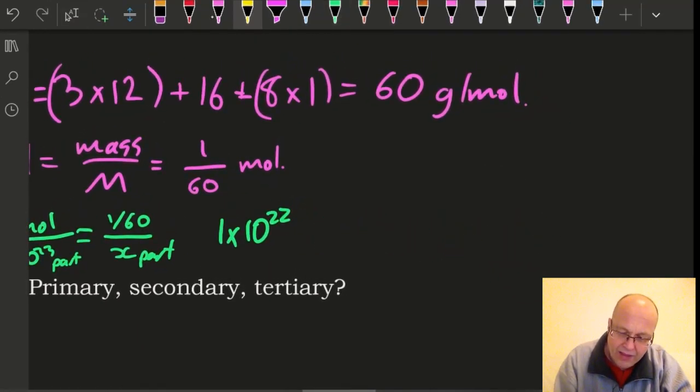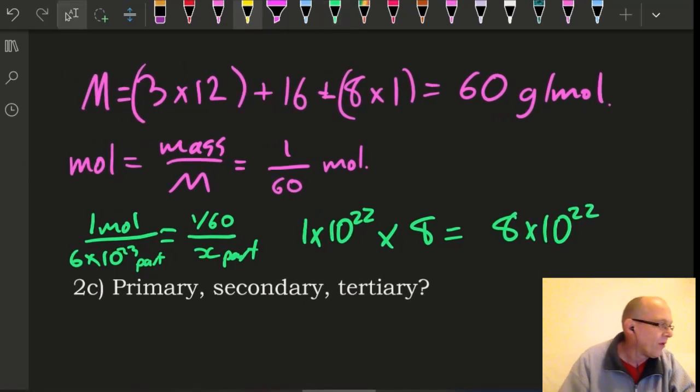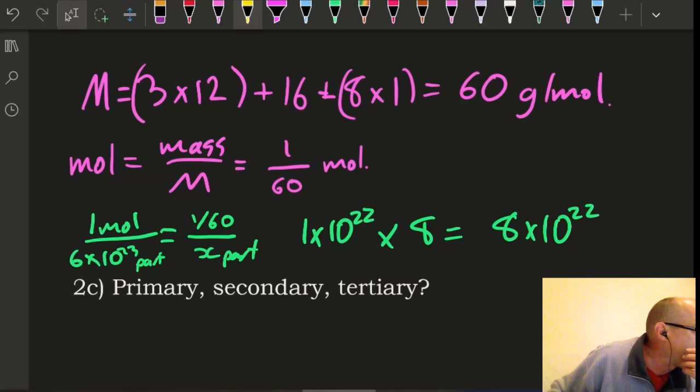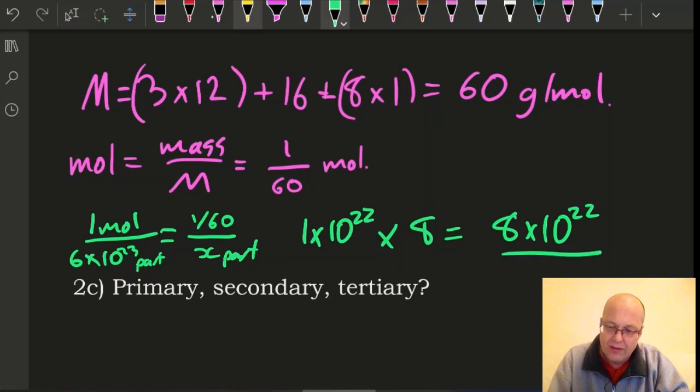So I'm just going to erase that. I'm going to multiply the number by 8. Why 8? Because there's 8 hydrogens. So I think that's going to come out at 8 times 10 to the 22. Let's hope they don't want the sig figs. 8 times 10 to the 22. Accept answers between this and that. And I don't think there's a penalty for sig figs. That's it. So again, it's got to be a big number. If you've got a small number, you've got something upside down somewhere.